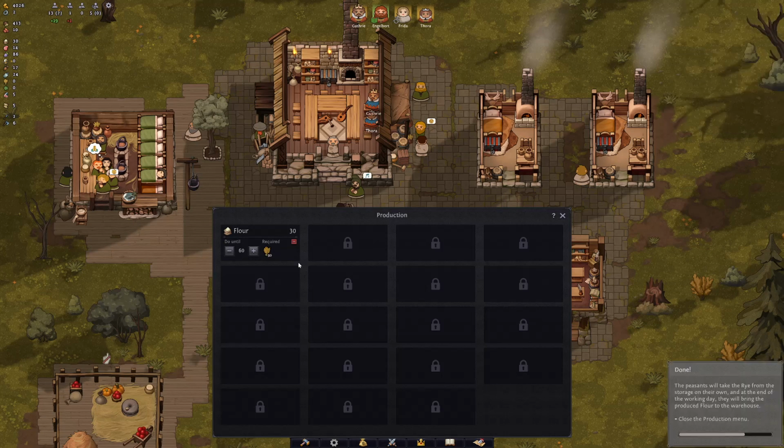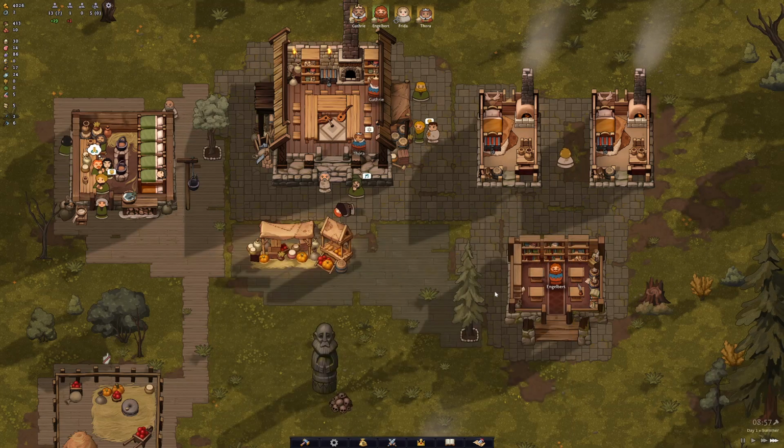And we'll produce 60. The peasants will take rye from the storage on their own, and at the end of the working day, they'll bring the produced flour to the warehouse. Jobs are good. Okay.